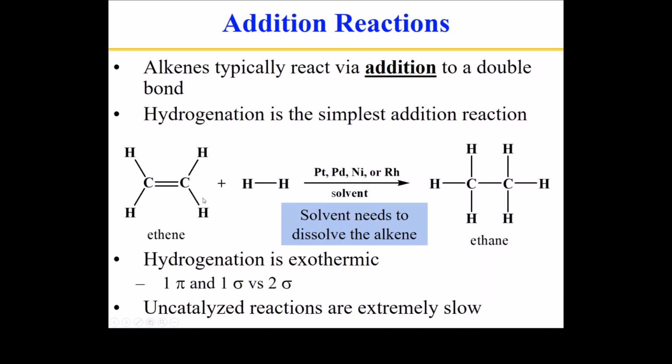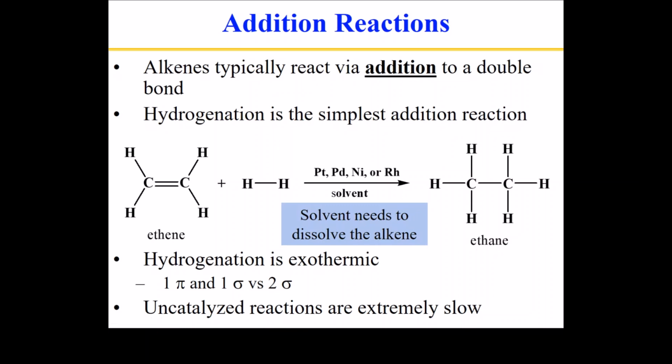Thermodynamically, this is downhill, because what we're doing is breaking this pi bond between the two carbons and breaking a sigma bond between the hydrogens, and replacing that broken pi and broken sigma bond with two new sigma bonds. So ultimately, we're trading out a pi and a sigma for two sigma, and this is a win. We are producing more stable bonds. Energetically, this is going to be spontaneous and downhill.